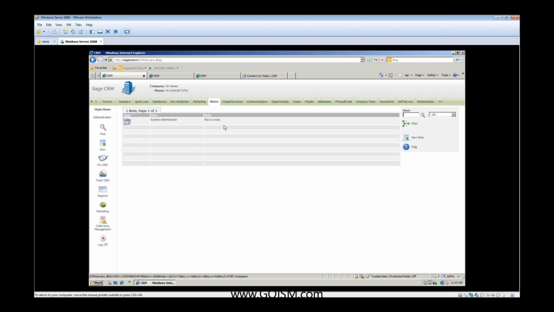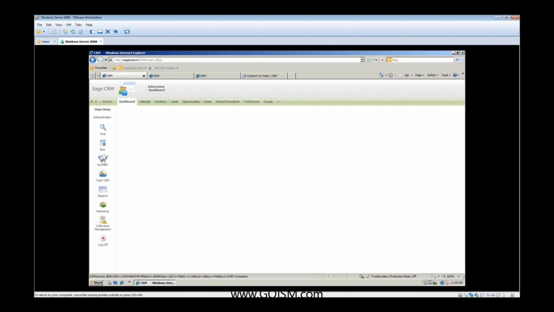So when we flip back and forth between company and person level, you can see how this works in here. And now we'll talk about the Mass90 integration and how that takes place, and we'll dive a little bit more into the company level. Some of the other things I do want to point out, we do have this My CRM.